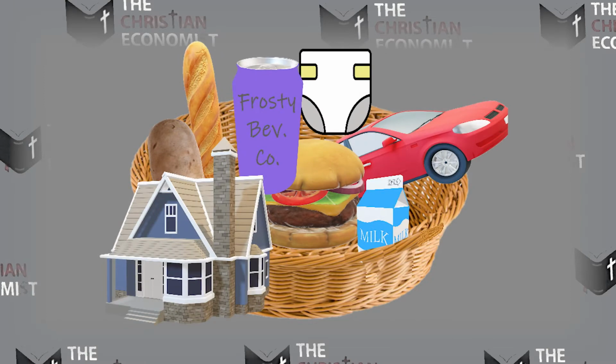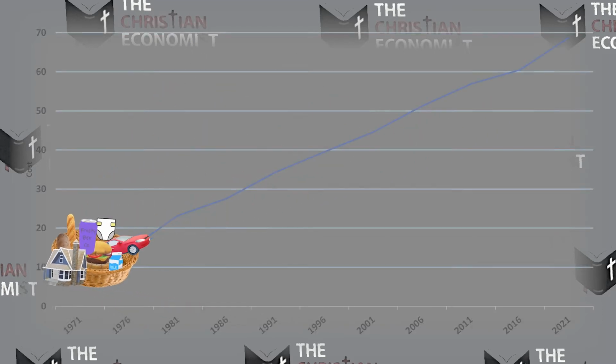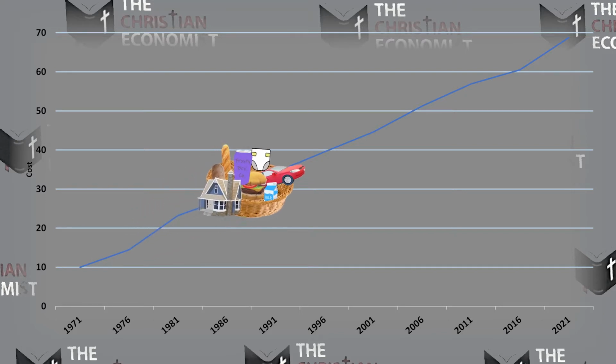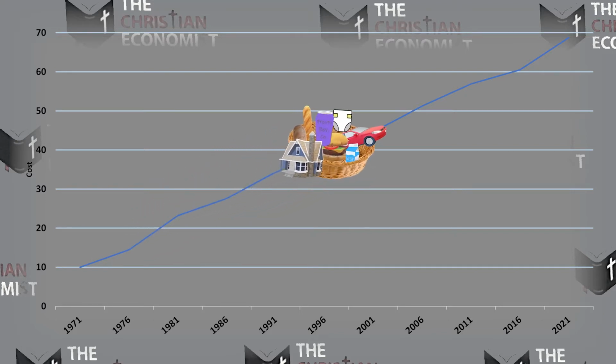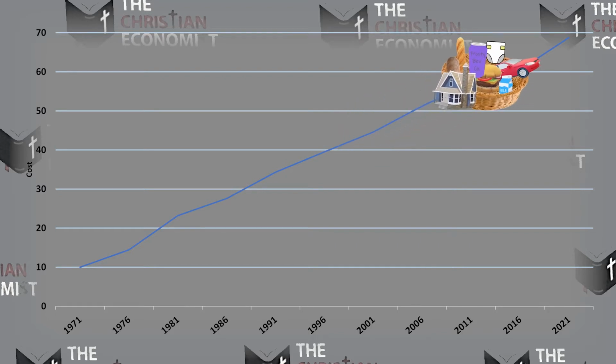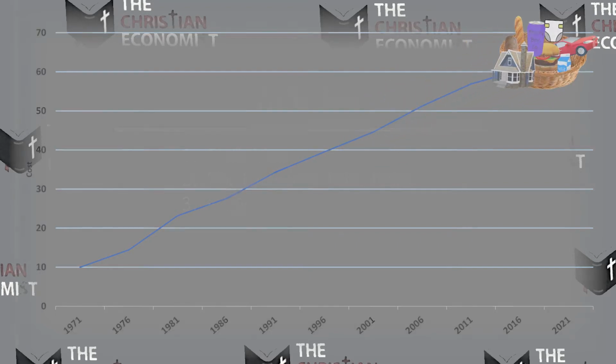The Consumer Price Index. This slide shows that we measure inflation based on the Consumer Price Index. If you could add up the cost of all the items in this basket of goods, then you could compare that with how much this basket of goods cost in a previous time period. Thus, the Consumer Price Index is the way we measure inflation, and it's maintained by the Bureau of Labor Statistics.